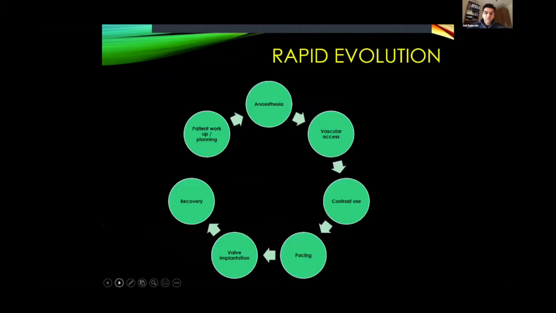Great, so there's been a real rapid evolution, really a revolution in TAVI technique since the first cases nearly 15 years ago in all areas, from patient workup all the way through to the procedure and on to patient recovery. Over the next few minutes, I'm just going to have a whistle-stop tour through each of these points, with small examples of where we've made massive changes that have all added up to a very different procedure to the one that we started off with. Next slide.